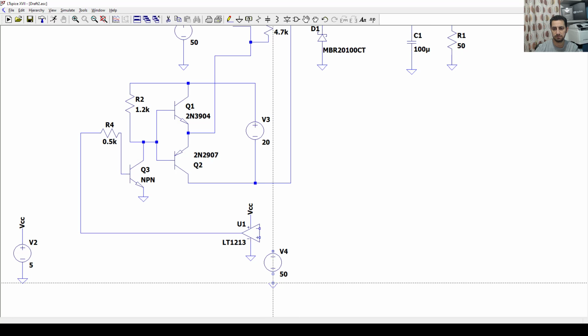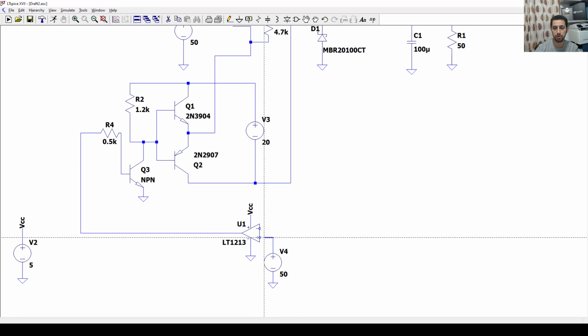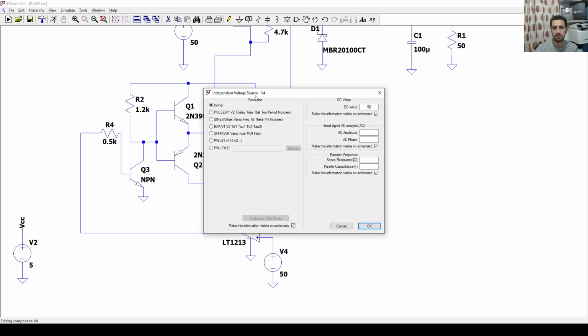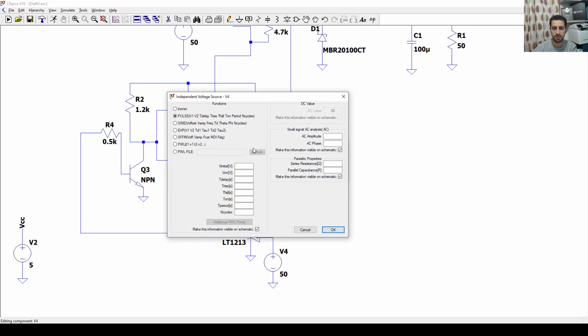And I can generate PWM by this, but I want my duty cycle to be changed according to the feedback. So I will give here some values in advance to generate a triangular wave. That triangular wave will finally generate the PWM for me. So I will get a value of 0, 5, and the delay is 0. The rise time, I want the frequency of my switching to be 10 kilohertz, so the rise time will be 100 micro. The fall time will be 0, but I will give the value of 1 nano, for example.